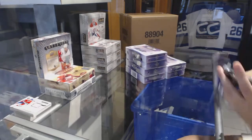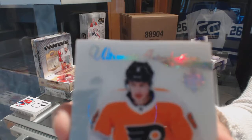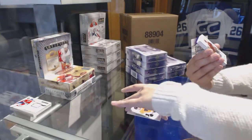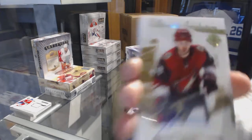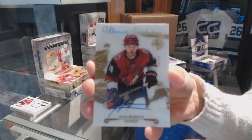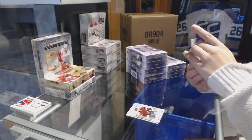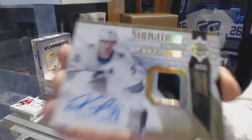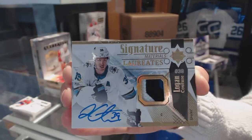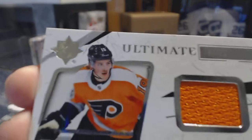Just post it in the thread so I don't miss ya, just because I'll be breaking here a little bit. We've got an Ultimate Introduction for the Philadelphia Flyers, Travis Sanheim. Ultimate Introduction's Gold Auto number 2/99 for the Arizona Coyotes, Nick Merkley. We've got a Signature Material Laureates Patch Auto number 2/99 for the San Jose Sharks, Logan Couture. Ultimate Rookie Jersey number 2/99 for the Flyers, Nolan Patrick.